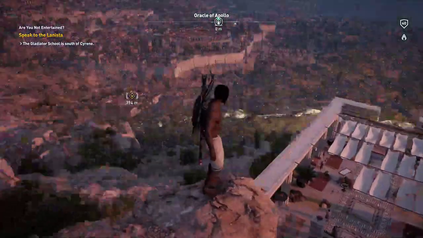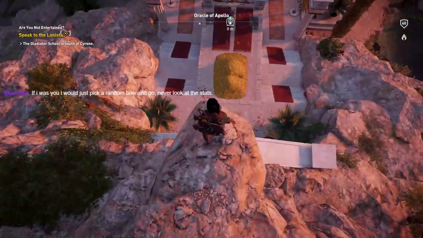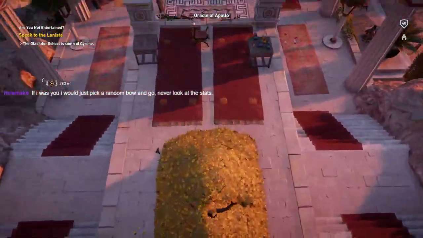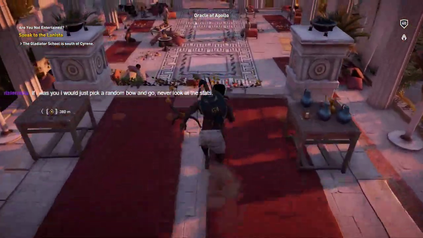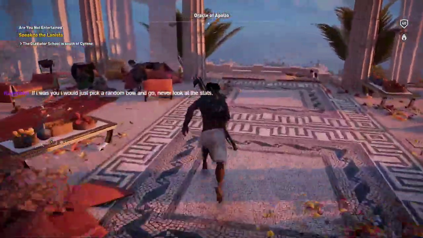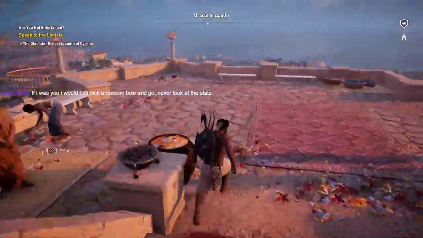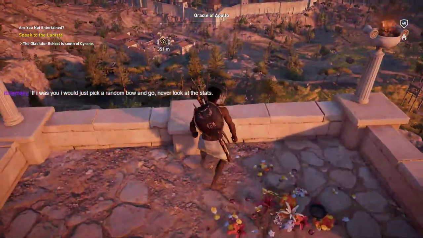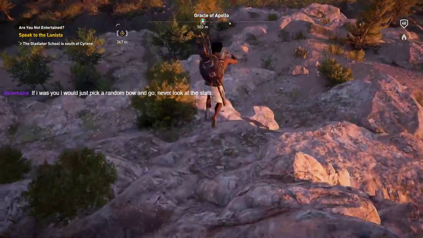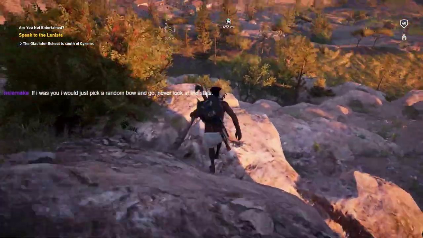All right, where's my quest marker? Right over there. Yeah, this is the Apollo Temple. Look how cool it is. If I was you, I would just pick a random bow. Never look at the stats. But the bows are... That was really good. I always like the visuals in this game. Ooh, nice.